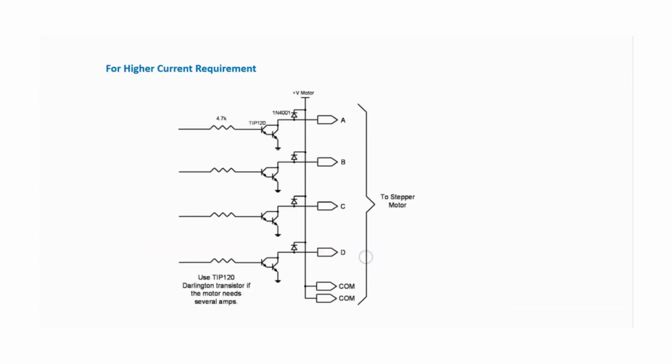This is for a higher current requirement. If we are interested in using transistors instead of the driver IC, then we use this scheme of Darlington pair transistors to get more current. Here our terminals will be connected to the AVR microcontroller. These four terminals will be connected with PB0, 1, 2, and 3. After this, these terminals are connected with the stepper motor windings A, B, C, and D, and its common terminals. So these six terminals are towards the motor and these four towards the AVR microcontroller.